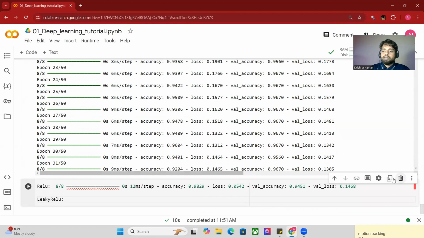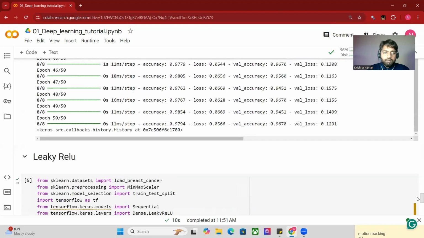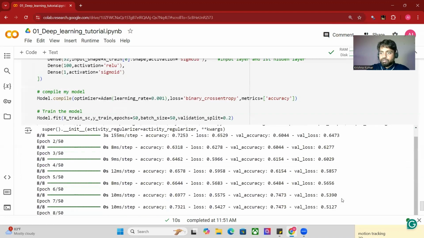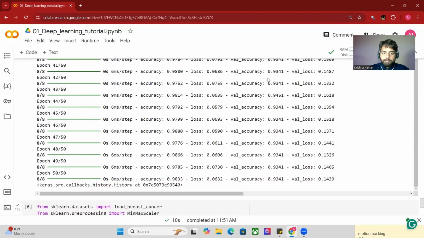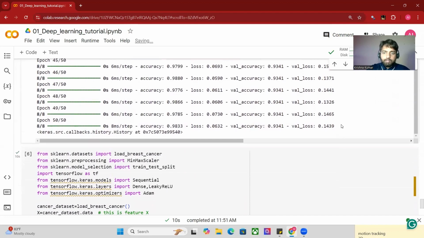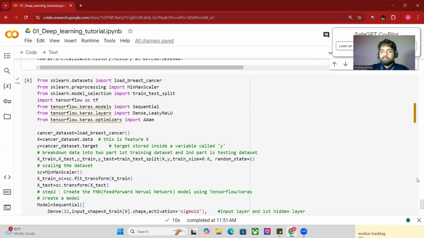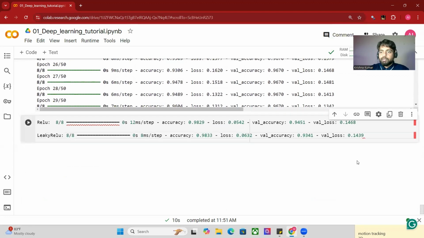Let's see what the Leaky ReLU maximum result we are getting is.